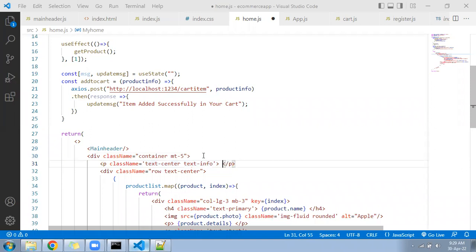We can add here that MSG variable. So once you click on any item add to cart, directly that particular item will get added under the JSON file.